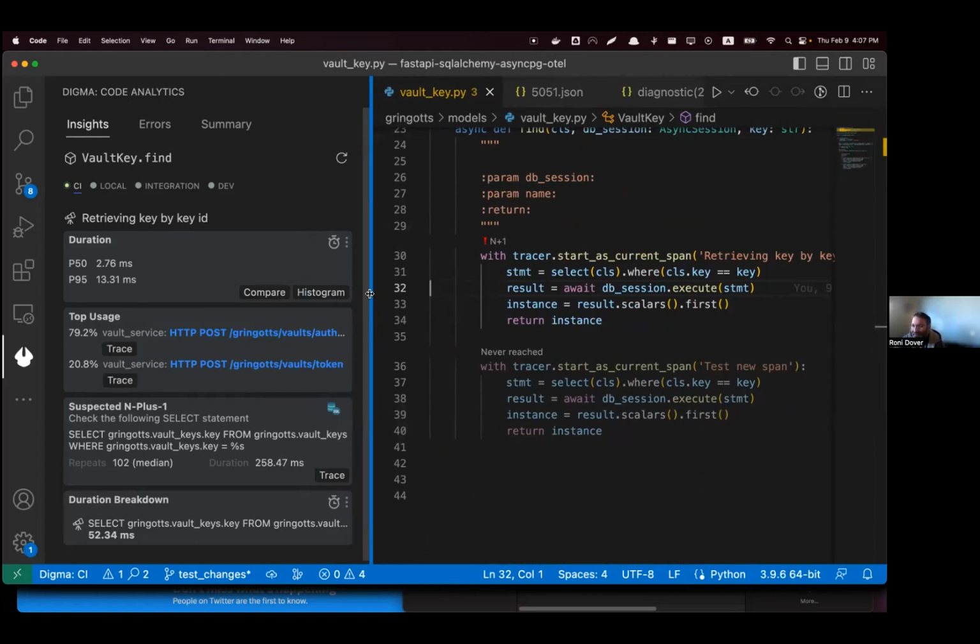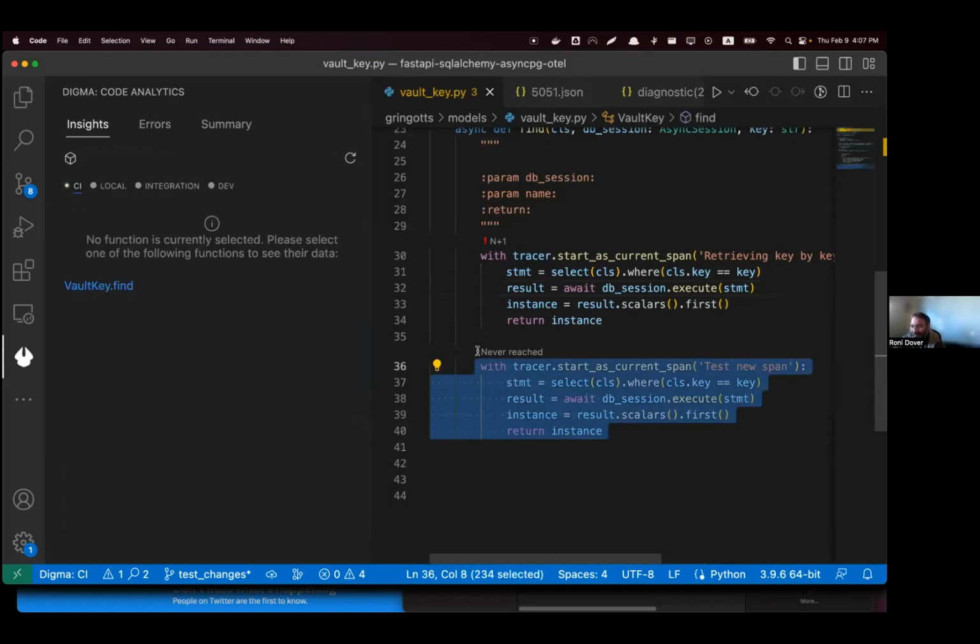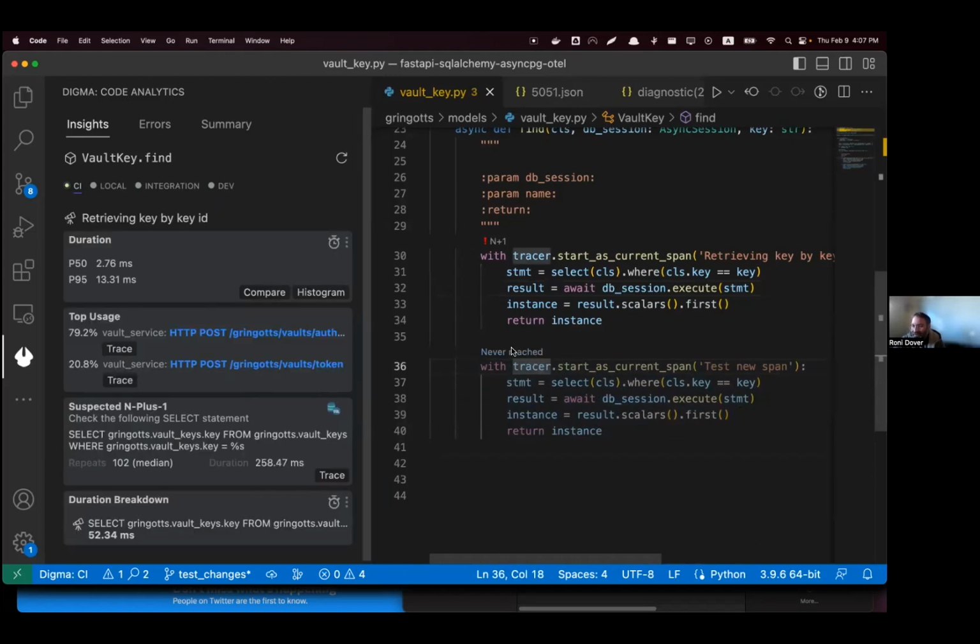And by the way, that example that I gave before about the if statement and the code not being executed, you can see it's actually happening here. Somebody misplaced the return and this other code never gets called.